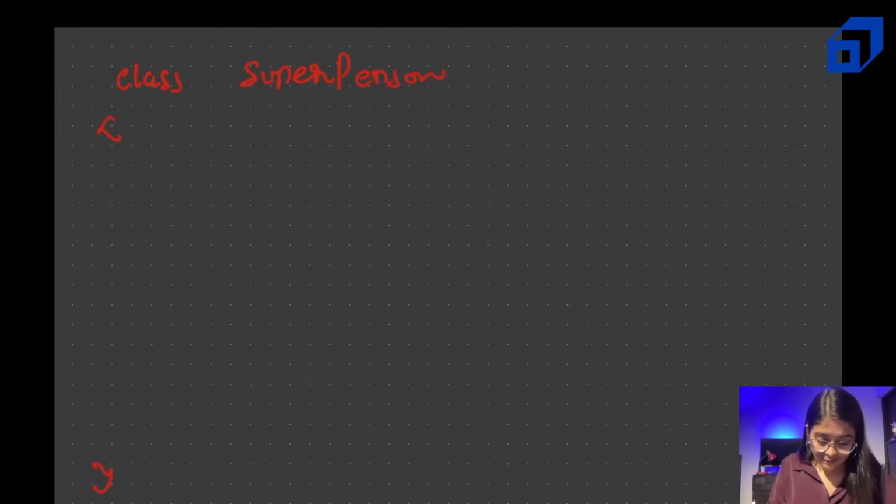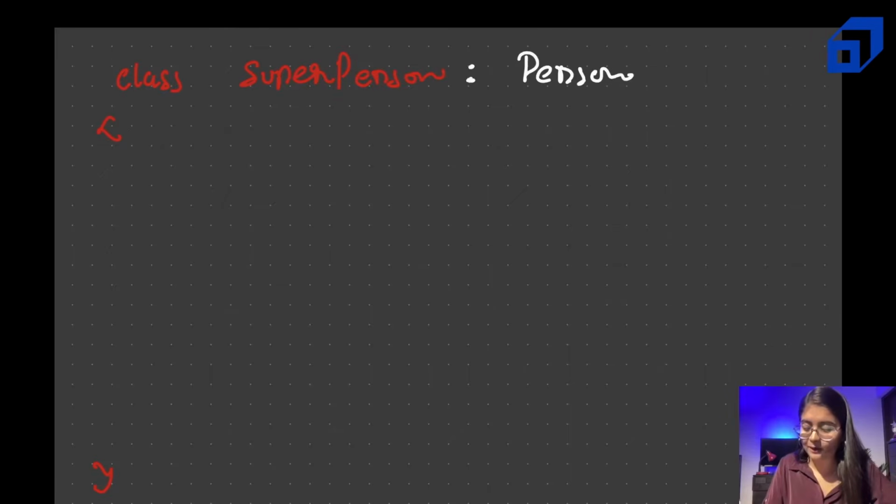Inside this, if you want to create a constructor, first of all we need to extend this to person, then only we will be able to use the constructor of the person class.